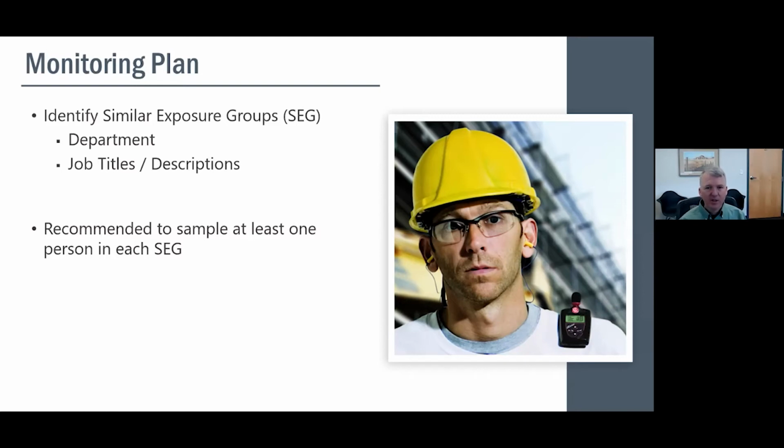And conversely, even on different shifts. Now, ideally, it would be great to monitor on the different shifts, but sometimes it's just not practical to do so. But you can monitor the first shift. We frequently are told the first shift's where it's the loudest, there's the most activity, so it's going to be louder then than on any other shift. So you can do that monitoring and then share the data with other personnel on other shifts that do the same thing. And then you can make your judgments on who needs to be on the hearing conservation program just by monitoring these SEGs. And it's recommended to sample at least one person in each SEG at the plant.